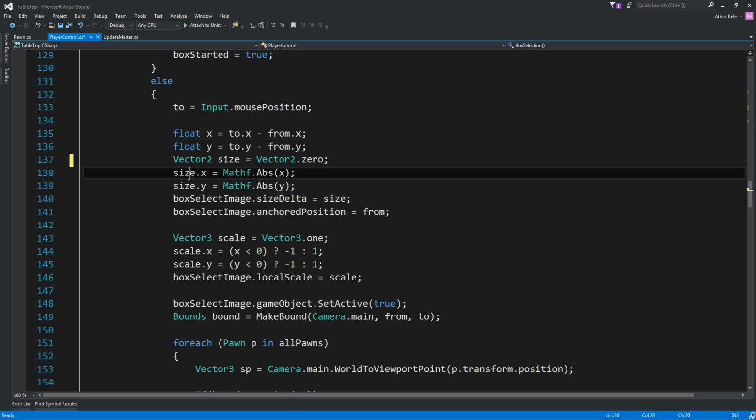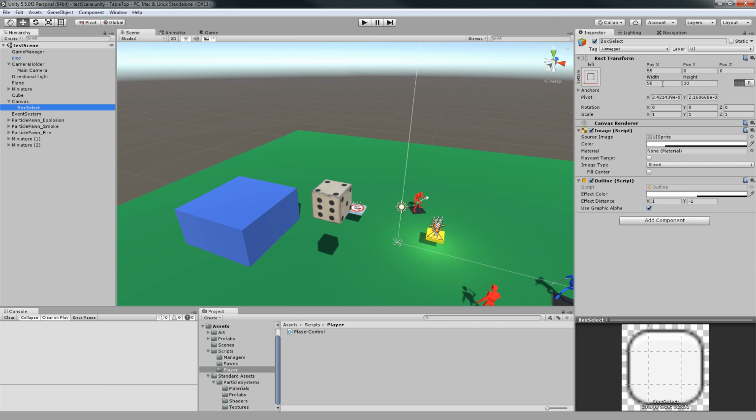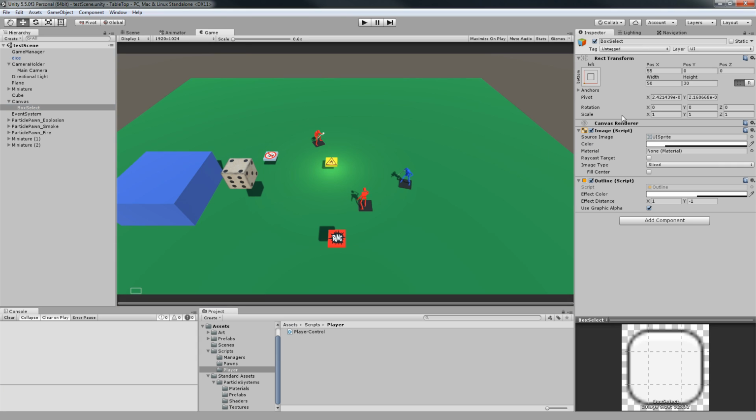And we're going to make the size x and y the absolute value of x and y, of course, because there's no negative values on the UI system, on your UI canvas. Okay, you cannot add -50, I think. Let's try this. Yeah, you cannot.